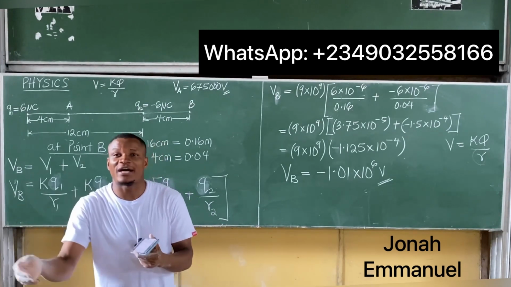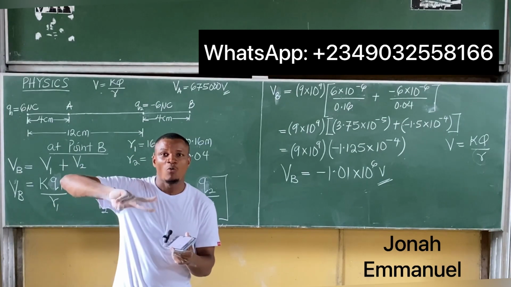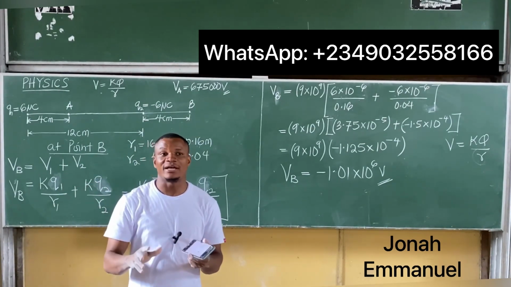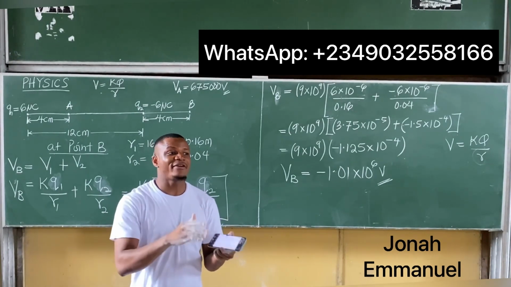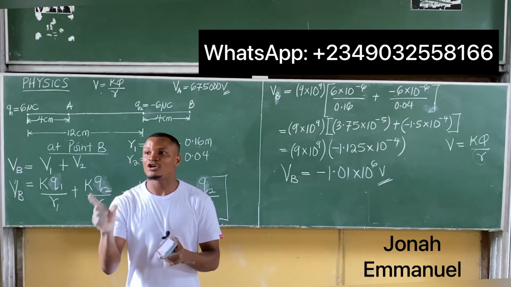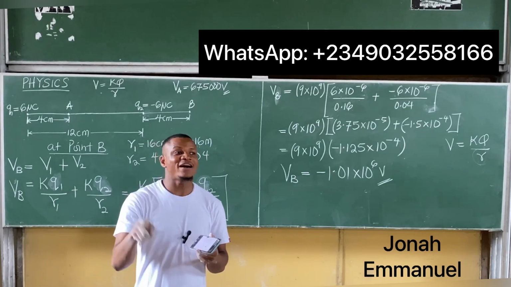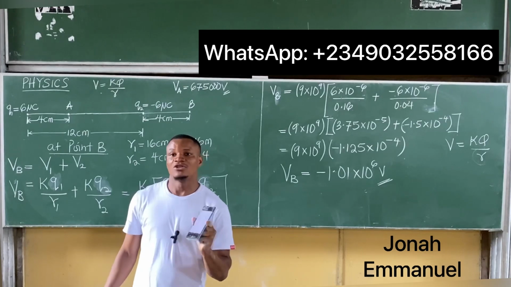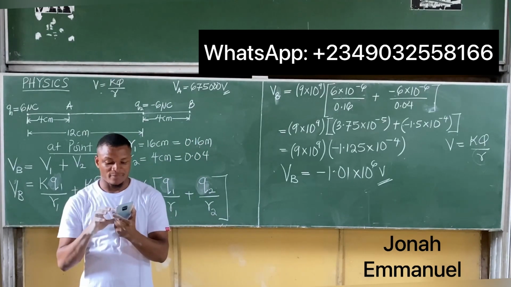If you want to go further, you can now use law 2. What's law 2 there? The force of attraction, that's Coulomb's law, between what there? Two charges is what? Directly proportional to the product of the charges, and what there? Inversely proportional to what there? The square of the distance apart. So we've answered one full question from last year.